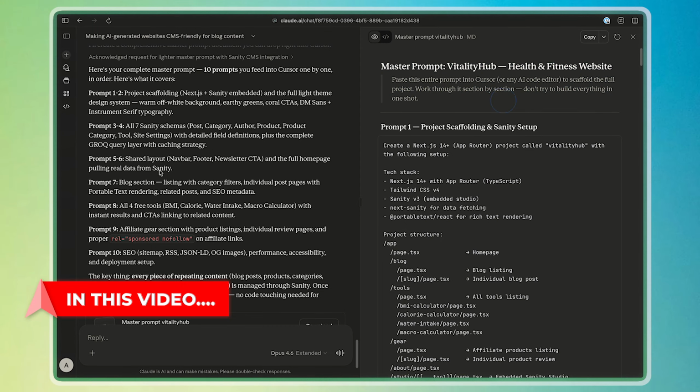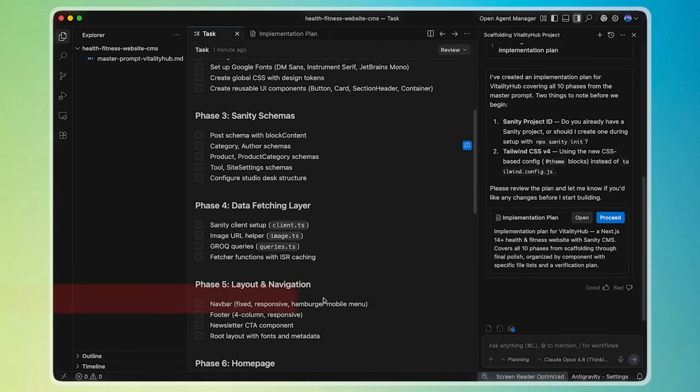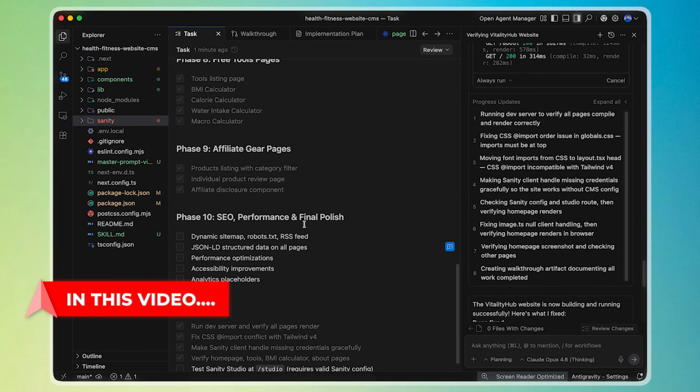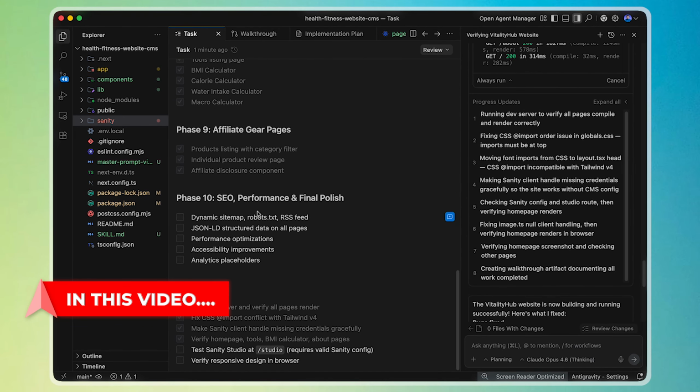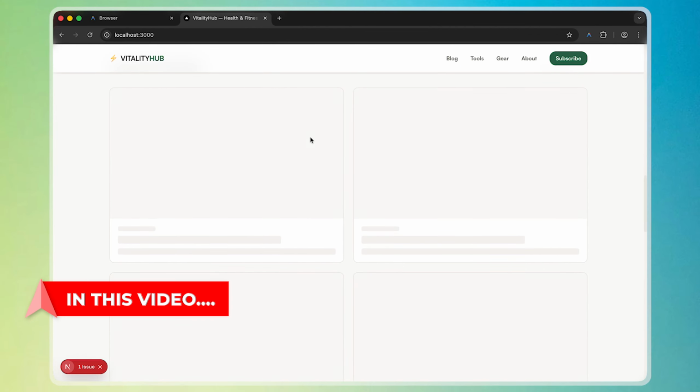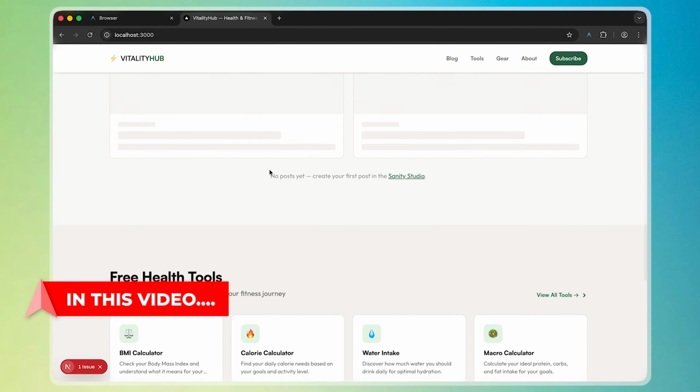Now, to explain it to Claude, I have taken the master prompt. There are a total of 10 phases. We are going to build each one by continuously adding to Anti-Gravity. After completing all 10 phases, we are going to look at the output. If you see here, we have built a static website. We are going to include Sanity in this. Through that, the blog that is added there will come here.